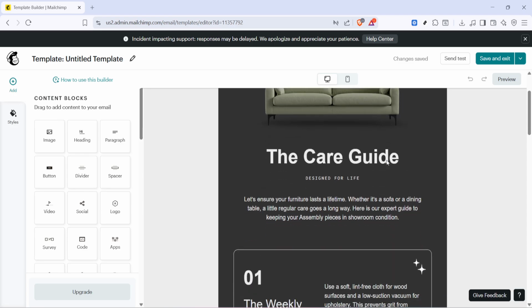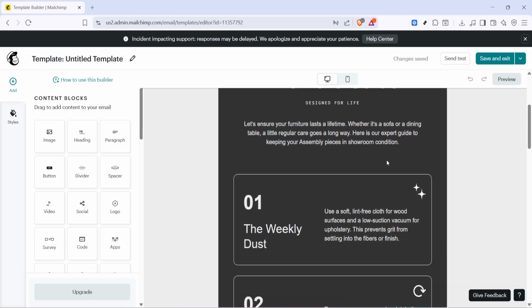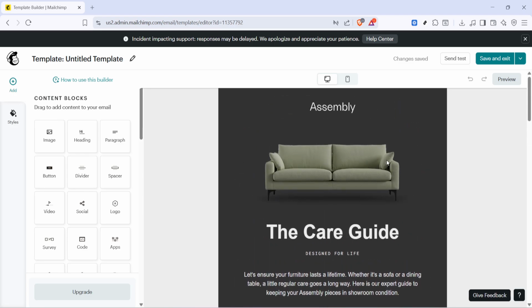Open the style or design settings and set your default fonts for headings and body text. Choose your brand colors, adjust link and button styles, and refine line height and spacing for readability. Keep contrast accessible. Dark text on a light background is safest. Apply consistent padding around sections so content doesn't feel cramped, and align images and buttons to match your brand's look.